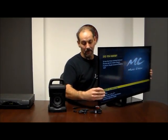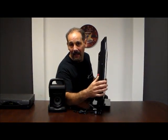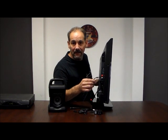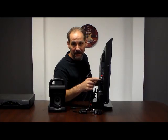Okay, this is extremely simple to set up. There's only three pieces to this kit. First of all, you go to the back of your television, satellite box or cable box and find the audio out. And with the provided RCA cable, you tie into the audio out.